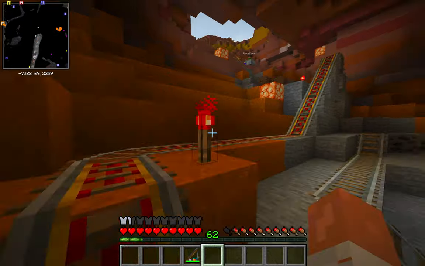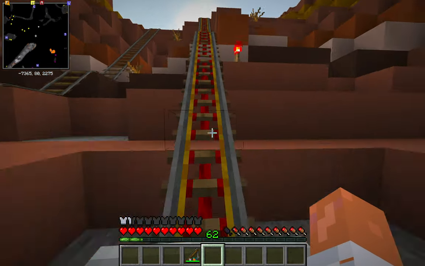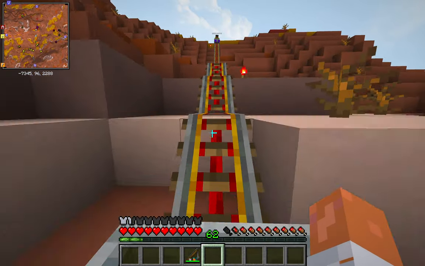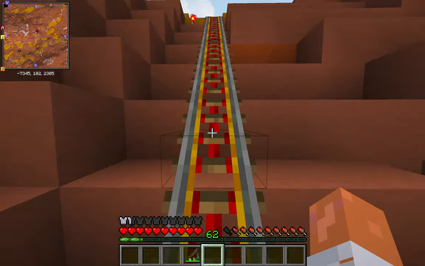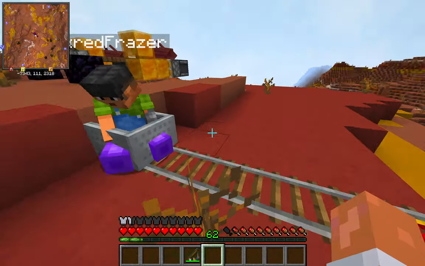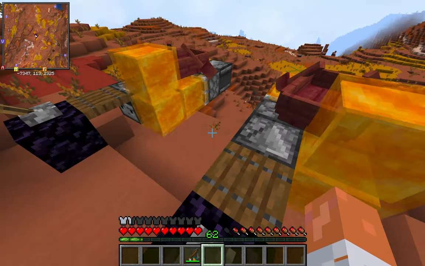But yes, you can make tracks, and you can set up roller coasters and all sorts with them, but they're a way to get around. Cool. And then shift and you'll get out. Cool. Okay, next up we have flying machines.